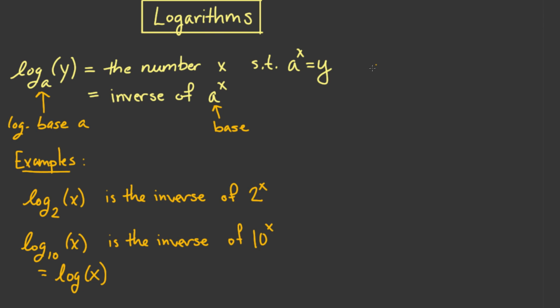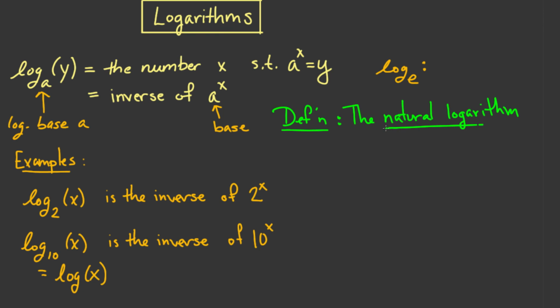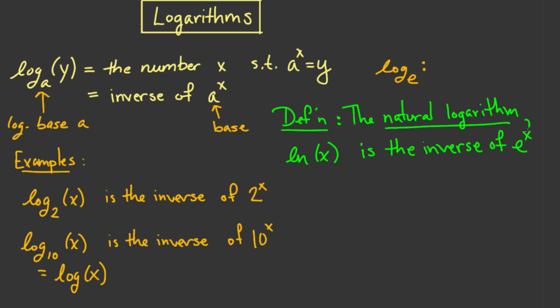The other base that is going to be extremely important to us, and is actually the one that we are interested in right now, is log base e. And this is so important, we are actually going to give it another name and another notation. So let's go ahead and make a definition. The natural logarithm, which we denote by ln of x, is the inverse of the exponential function e to the x. And this function log x is actually going to play a pretty major role in helping us finish computing the rest of the derivatives of functions we haven't been able to compute yet.